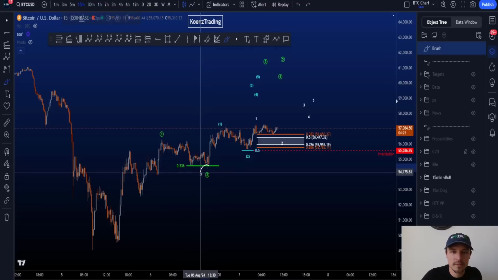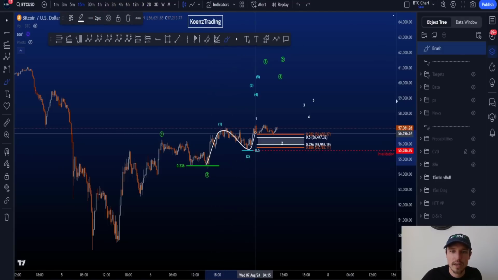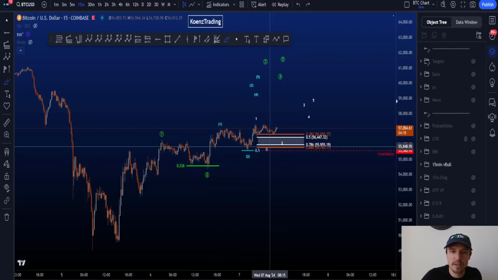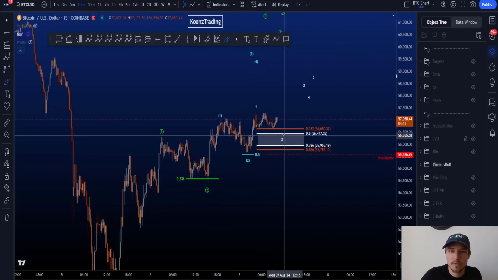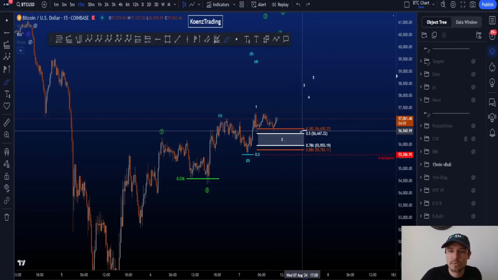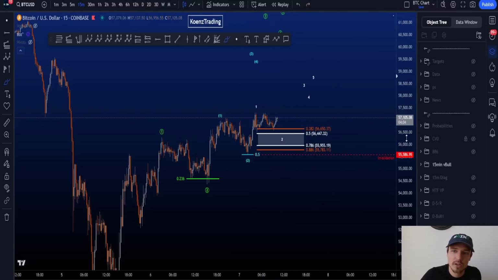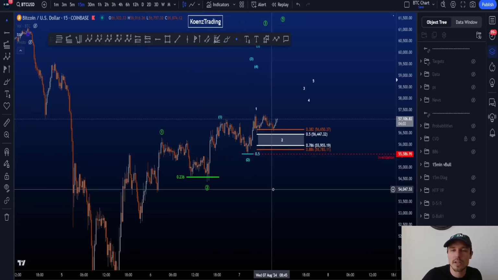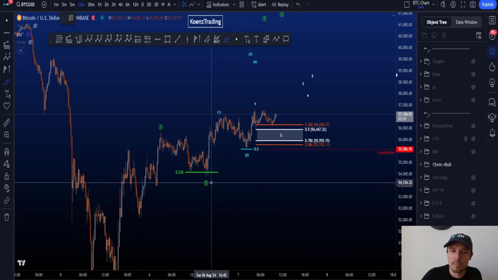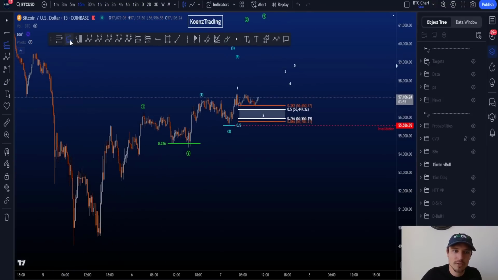After labeling this a wave 2, we then have another wave 1, 2, and then another 1, 2 over here. The second wave 2 touching the 0.5, which is perfectly fine. And currently for this wide wave 2 here, the third 1, 2, preferably, of course, we retrace to the 0.5 to 0.786, but at least we hit the 0.382. It's an uncommon target, but it is a target nonetheless for a wave 2, and it is far more common than hitting a 0.236.